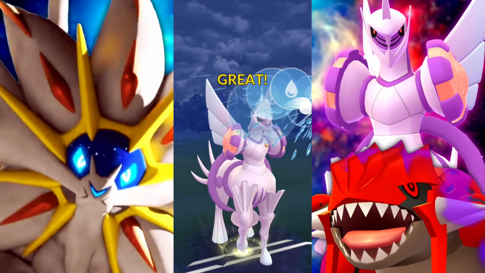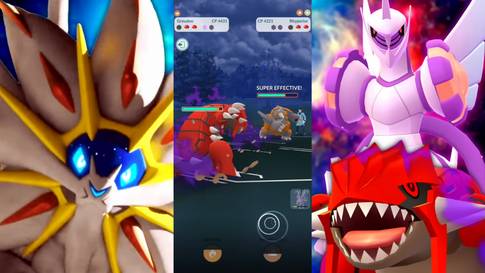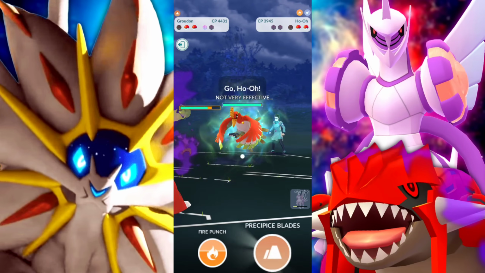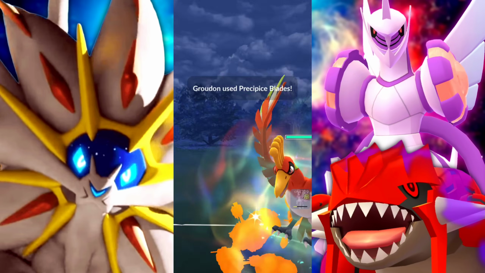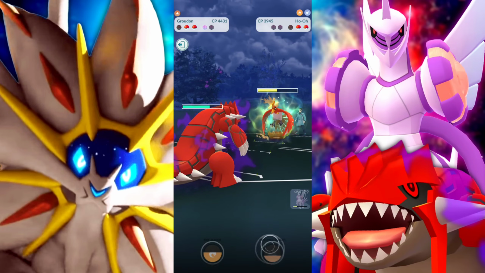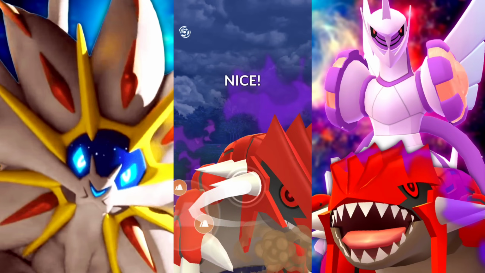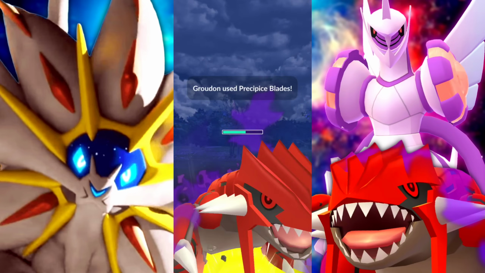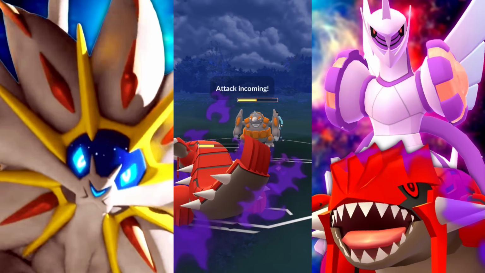We're going to get their shields, swap into the Groudon here. Swap into the Groudon right away after we get both of their shields, right? They're retreating with energy. Ho-Oh in the back. Look at this though. Precipice Blades. It takes no prisoners. Look at that. Like 3 inches of blood, if you've ever heard them before. It did so much damage, the Ho-Oh was stunned. It actually has an effect. Precipice Blades stuns your opponent for 2 seconds and they cannot tap the screen.